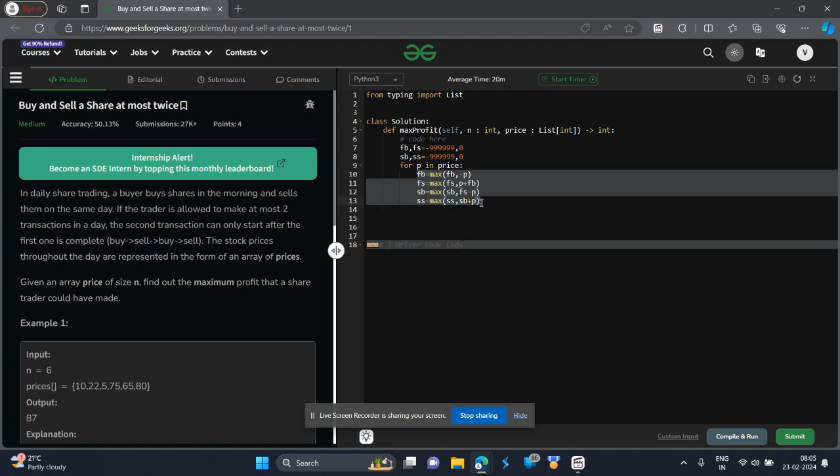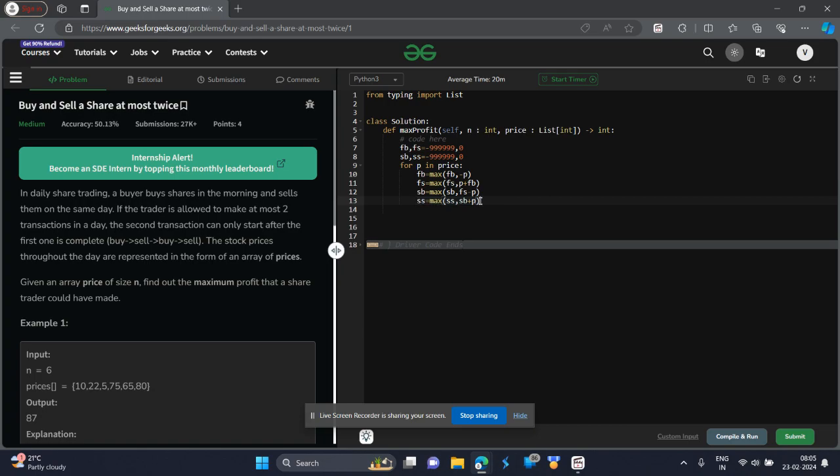Cool. In this way, you did four operations. You purchased a share, you sold it. You purchased a second share, you sold it. After the first operation, you have the amount of money you currently spent. After the second operation, you will end up calculating the amount of profit which you have right now. After the third operation, you'll calculate the amount of money which you have spent as of now. And after step 4, you'll end up calculating the amount of profit which you have made as of now.